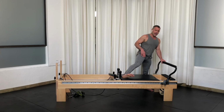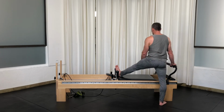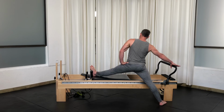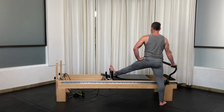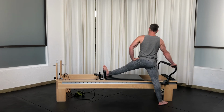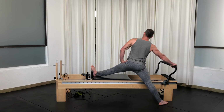So now we're going to go ahead and turn, bend the knee, switch, and do the other leg for roughly a minute, minute and a half. Going farther if that feels good. Inhale up, exhale to stretch.